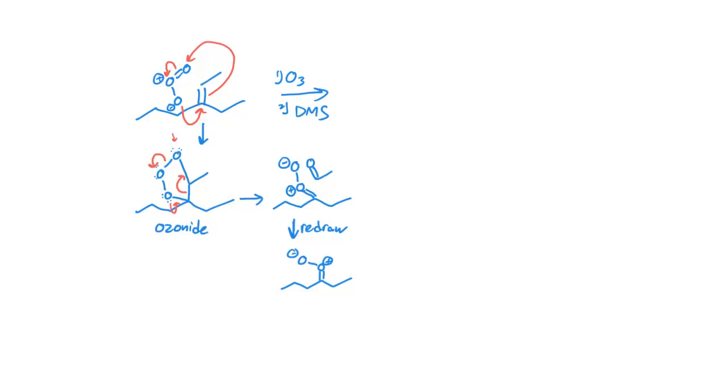I'm going to draw this carbonyl a little bit further away. We're going to make some long bonds now. And so I'm going to reform the cyclic structure, but with only one OO single bond. Almost the same three arrows are going sort of in a backwards fashion. So now you can see that I've created a cyclic structure. I'm going to draw the 6 carbons on the bottom here. There's my 2 oxygens that were on those 6 carbons. This oxygen made a bond to a carbon that had a methyl on it. That carbon had an O, and that O is now attached to the carbon down there.